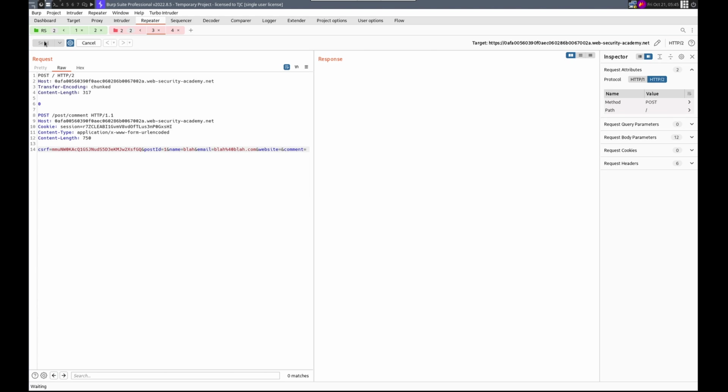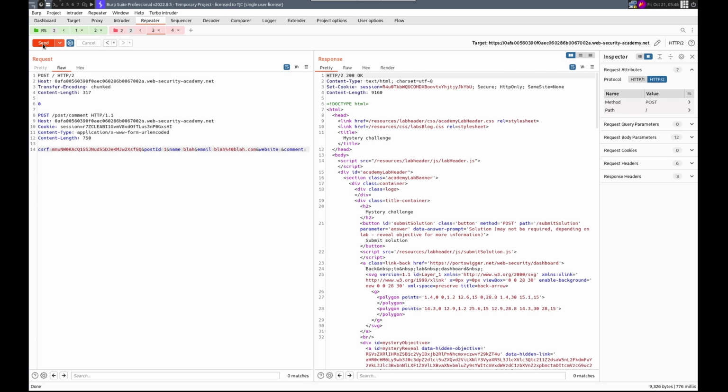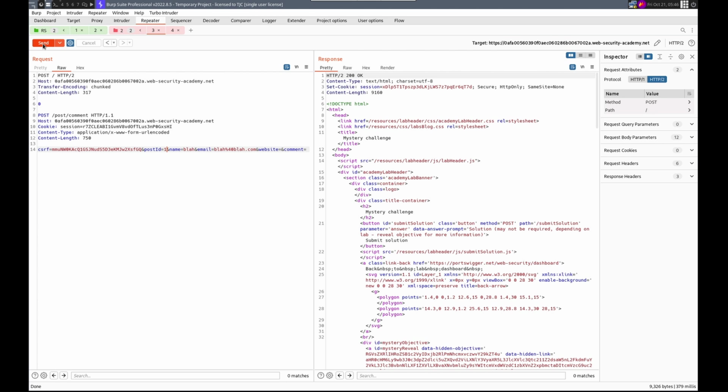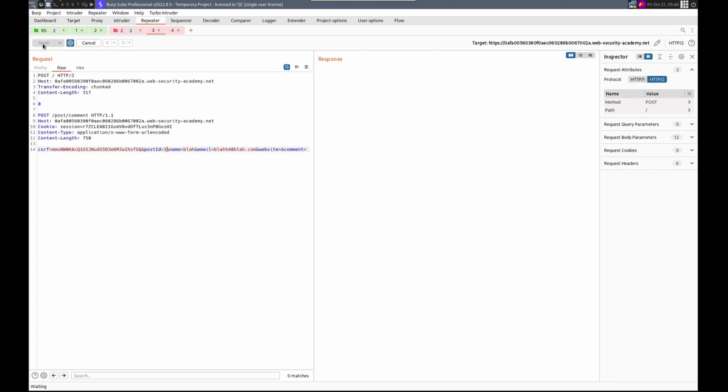Very frustrating. We're so close to solving this. Come on, just let us solve it. PortSwigger, come on, please. I'm just playing. Oh, I said it way too fast. 2, 3, 4. It might just do it after. I might not have to wait. Might be triggered by a post.